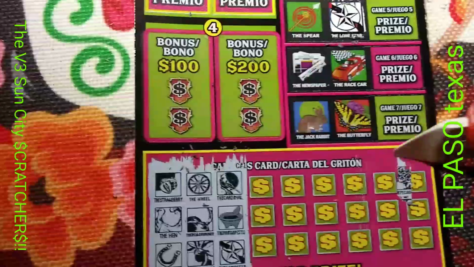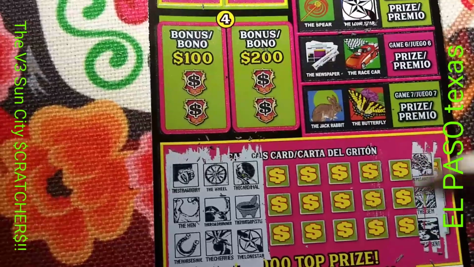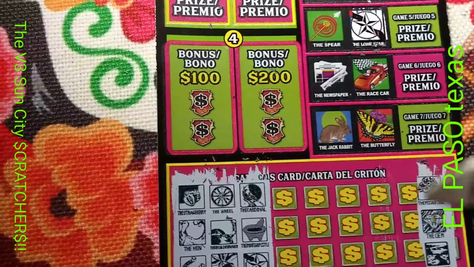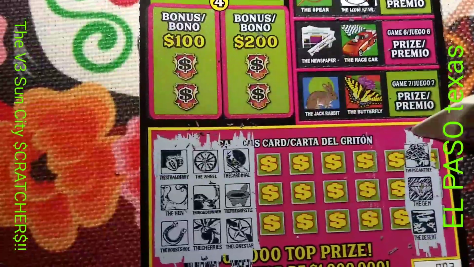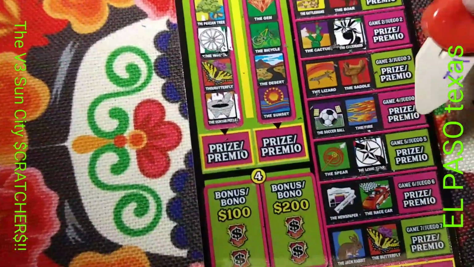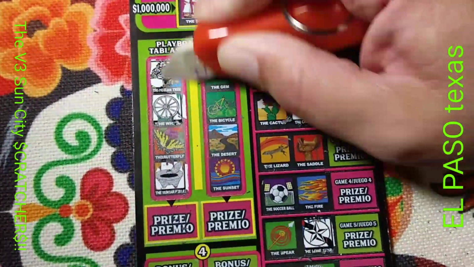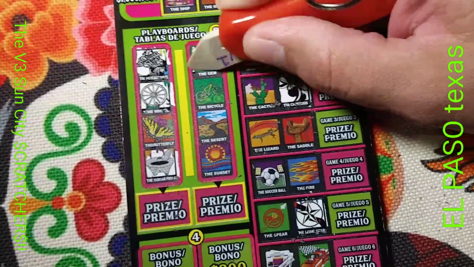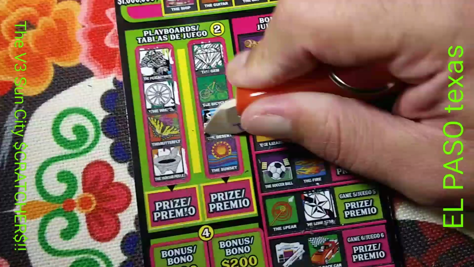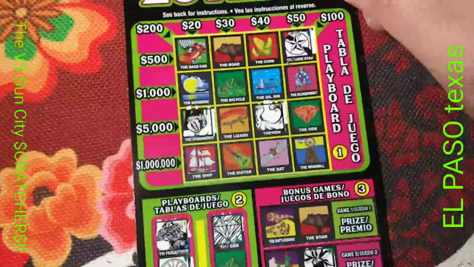This is ticket number 3. We just played ticket number 2. Number 2 was a complete letdown. Lost. Big fat zero. All right, what do we got there? We got the pecan tree, the gem, and the desert. Pecan tree, gem, desert.